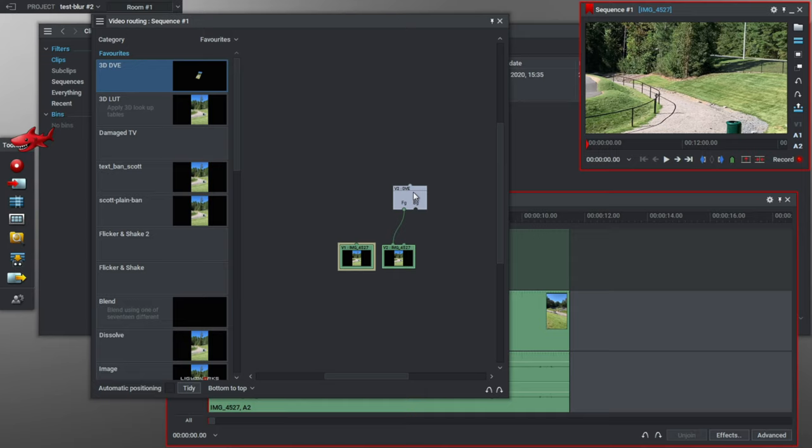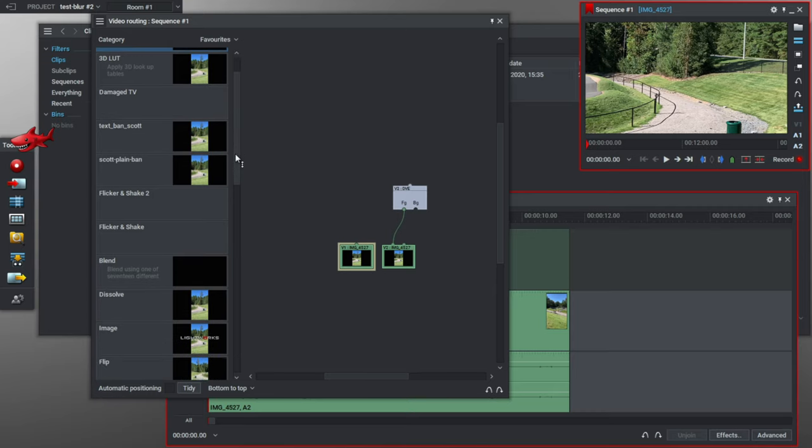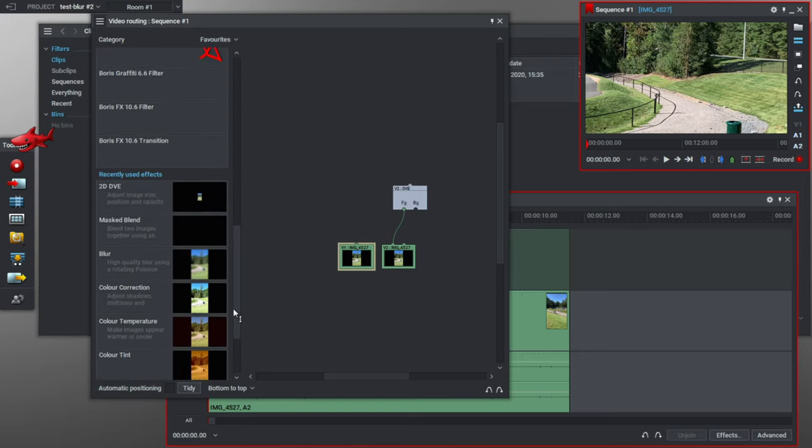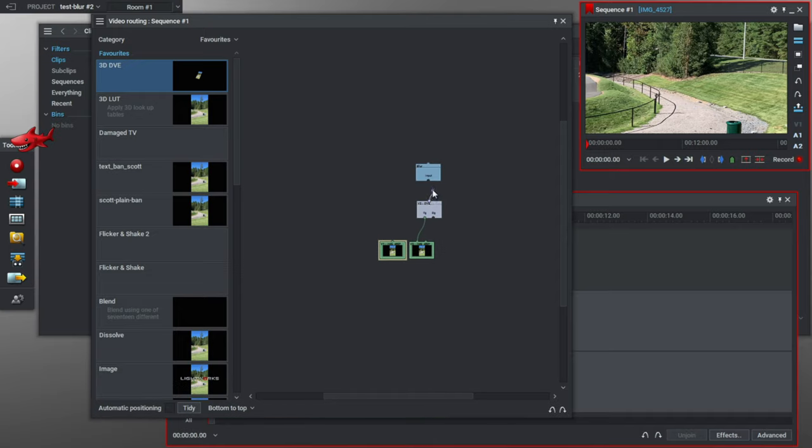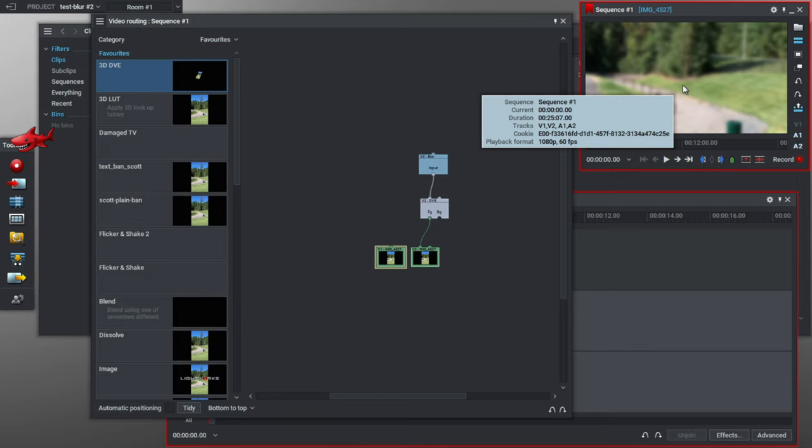All right, so now that we have our background image digitally zoomed covering the entire 16:9 layout, now we're going to actually pull a blur node onto the node editor, and we're going to connect the output of the 2D DVE. And by the way, DVE is digital visual effect, and the two-dimensional digital visual effect allows you to scale, position, and size the image. We're just going to grab the node connector, and from the output of the two-dimensional DVE, we're going to take that to the input of the blur, and you can already see our background here is blurred out already.